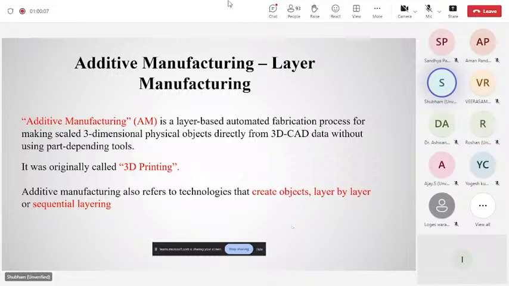So, if we take an example to understand it, we can think like this. Suppose we are building a stack, layer by layer, of a material on top of each other. Then the building of this stack layer by layer will produce a solid after the layer is completed. After this stack is completed layer by layer, that is additive manufacturing. It is processed layer by layer to make a final product.